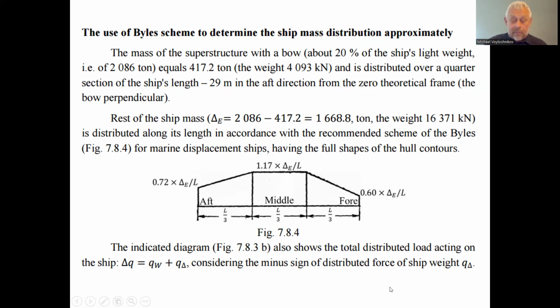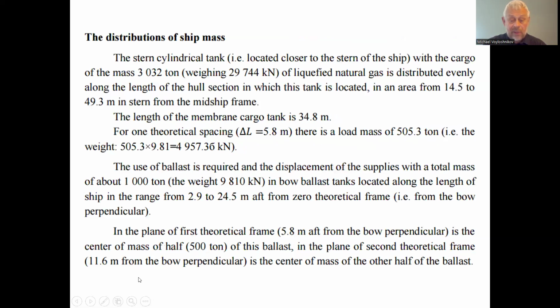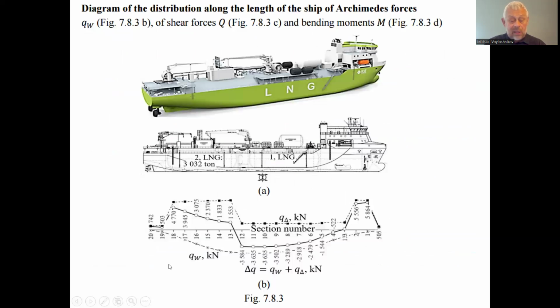So now we have the difference of the diagram. If we have the diagram of the distribution of the ship weight, the ship weight is the ship itself and the cargo of the ship, distributed by this black pointed diagram. And we have this diagram of the strokes indicating the distribution of the submerged volume of the ship, the same as the distribution of the Archimedes force along the ship length. We can find the difference. The difference is the solid line here.